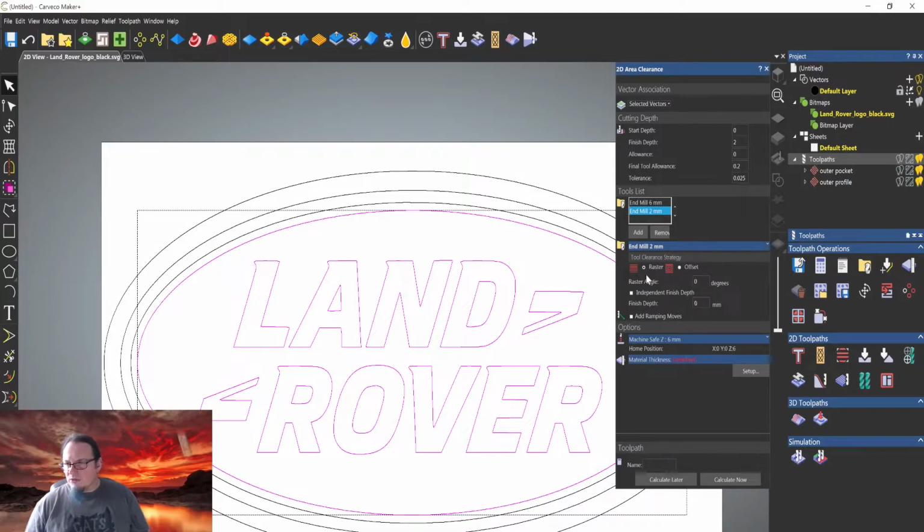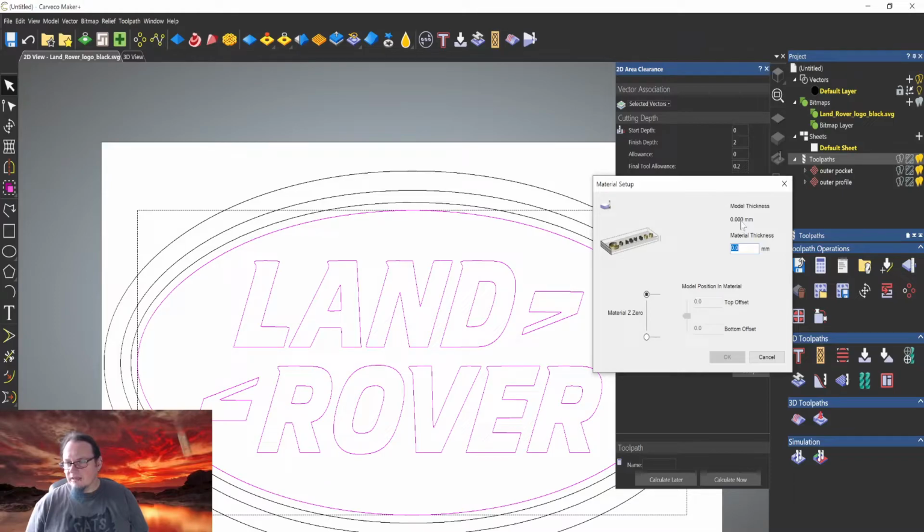And then you've got these different types of pocket machining. So you've got raster, which is just going to go in basically in lines, take it out, and then you've got offset, which will sort of work in a square motion going out. We're just going to leave it as the raster for now. Look, it says machine thickness. I haven't told it how thick the material is, and this is a difference in Carveco. Vectric would have asked me that right at the start when I created the job. It would have said, how thick is your piece? And Carveco doesn't do that. You have to come into the material thickness here and set that.